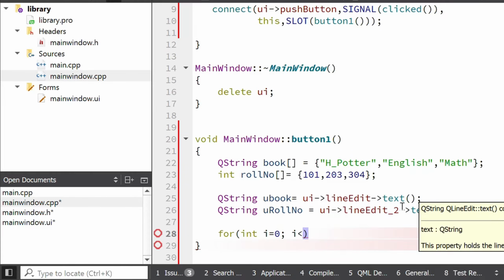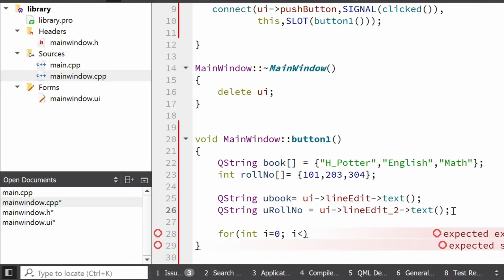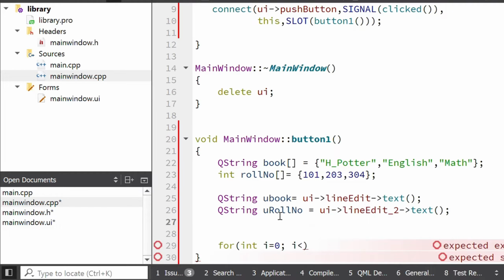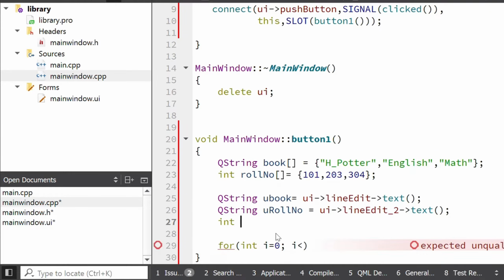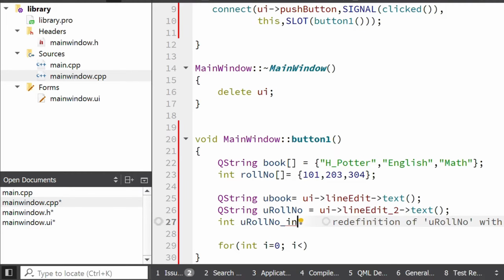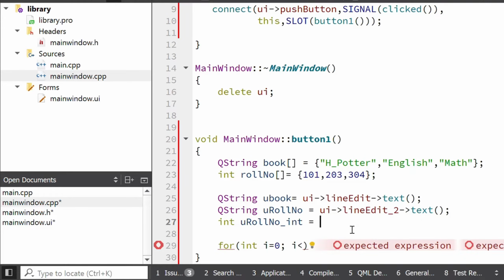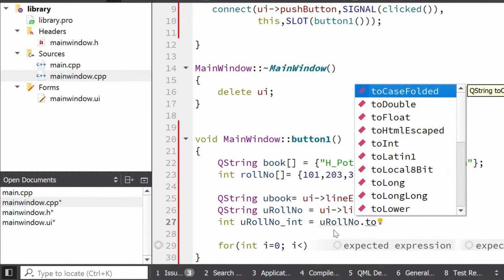So first of all, I have to convert this u roll number into an integer because this is a string type. So I will convert it into int. So here I will declare a variable, roll number underscore int. Okay, you can use any other name instead of this. So here I have to convert this value into int. Okay, so here I will use the u roll number name and then dot toInt.